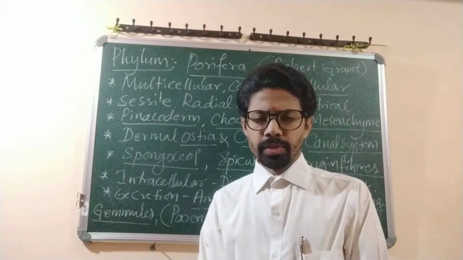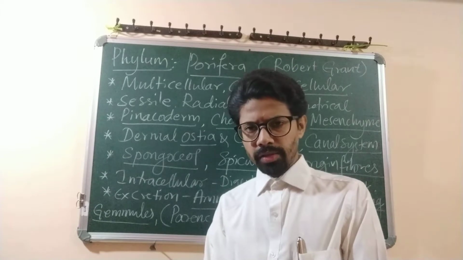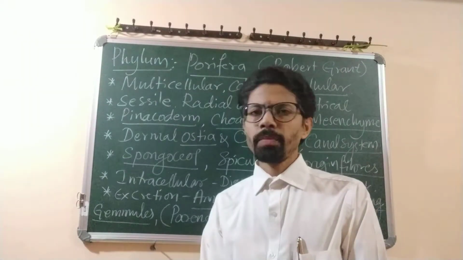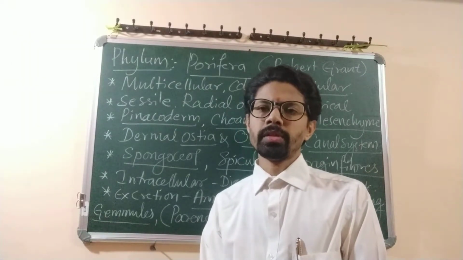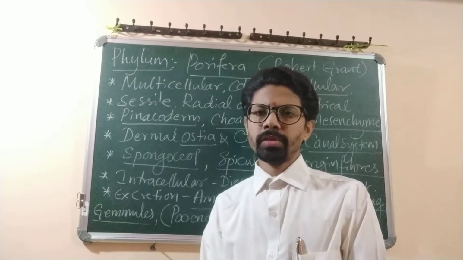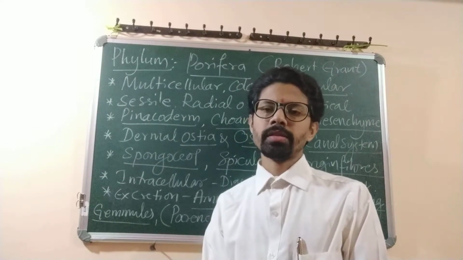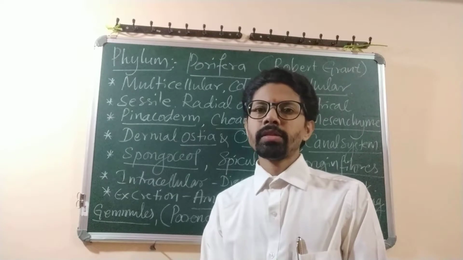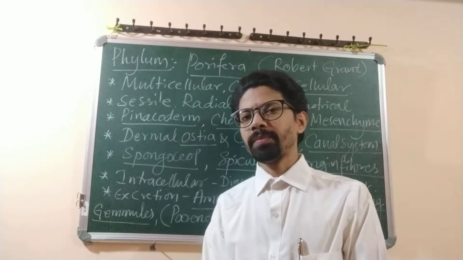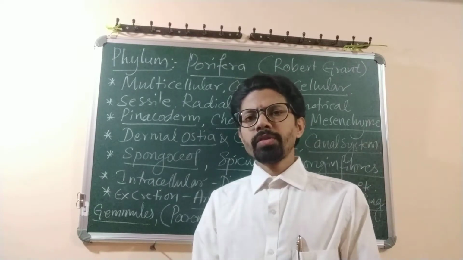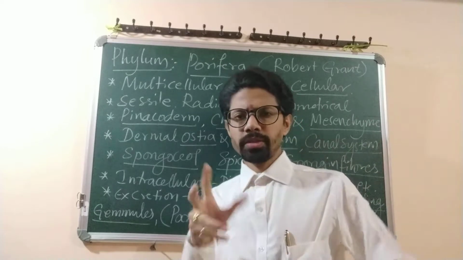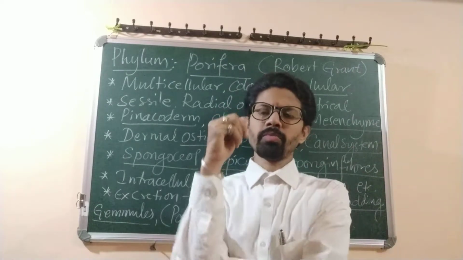So today, with respect to NEET as well as the 11th standard topic, I am going to start with the 4th chapter of 11th standard, that is Animal Kingdom. In that, the first phylum is Porifera. Right. So first of all, we'll understand the term. What is the meaning of the word Porifera?